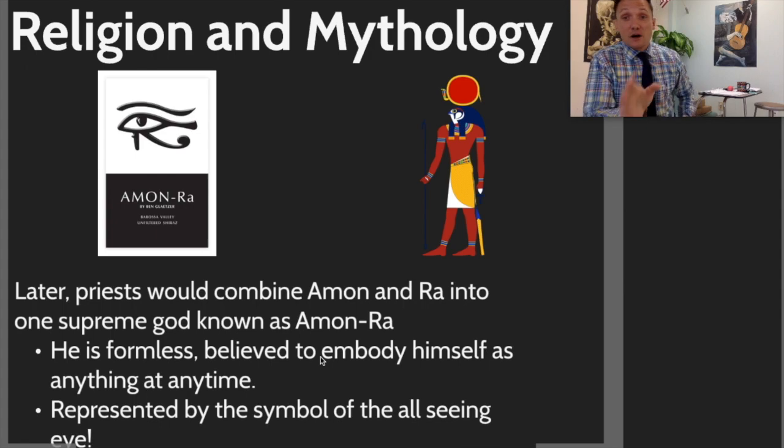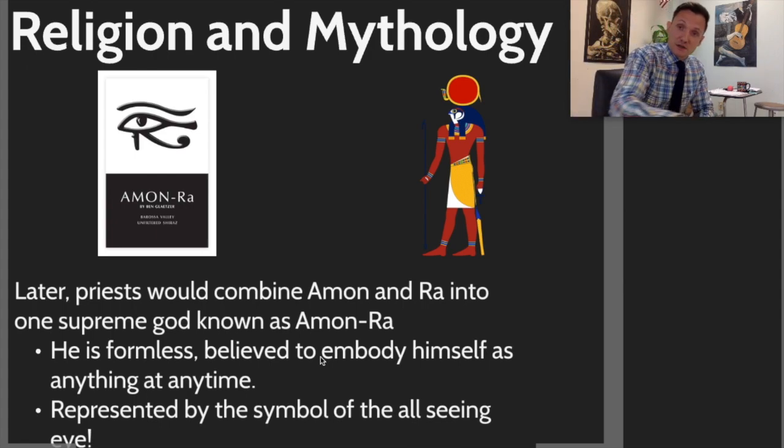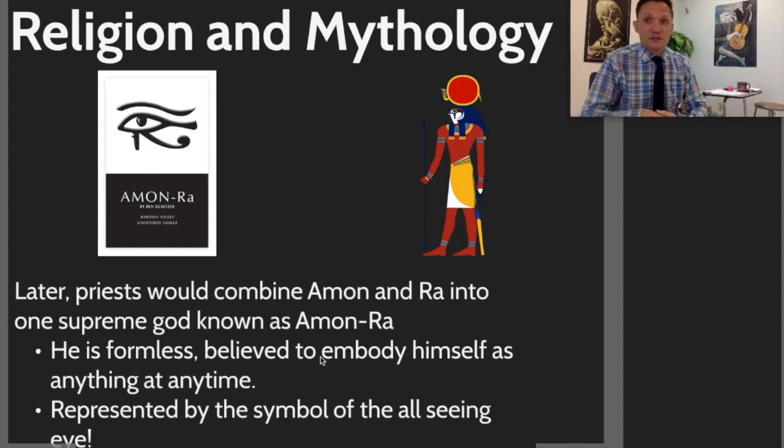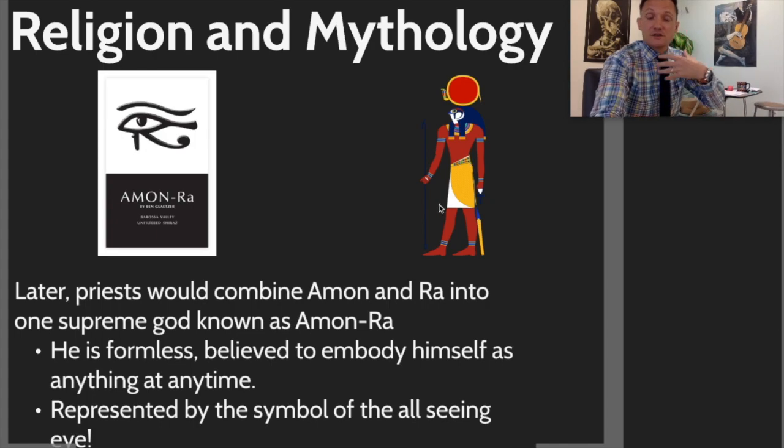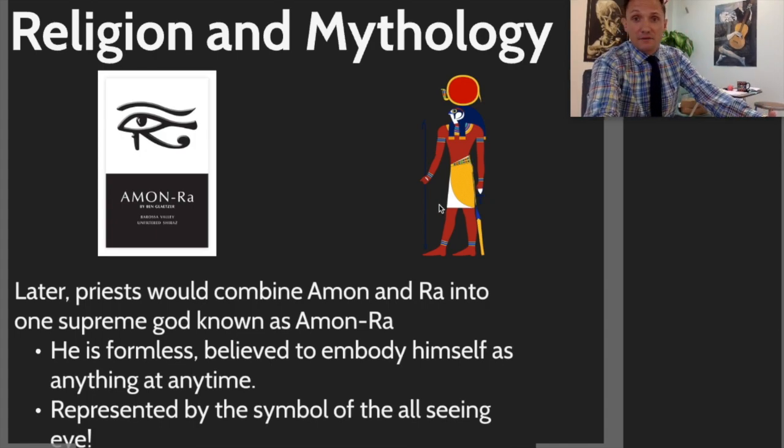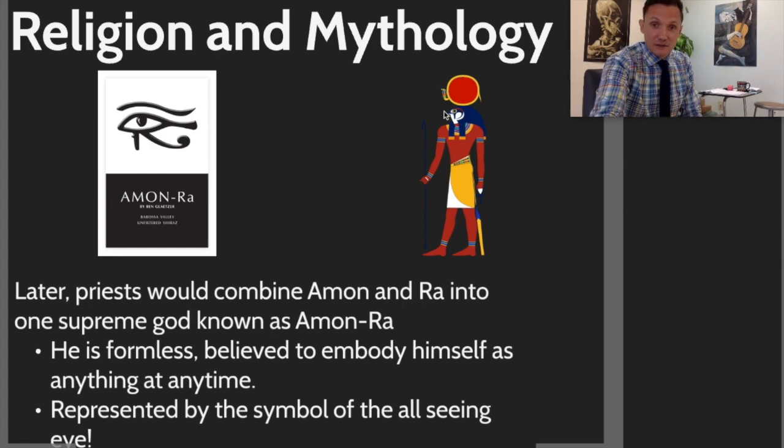Now, one of the ways that he would often come back is as a ram. Now, funny enough, in the crossover stories, what is Abraham given? A ram by God when he's not supposed to sacrifice his son, right? So represented, of course, also by the all-seeing eye. That is the symbol of Ra. And then also, whenever Ra is embodying a god of himself, he would appear as a sun above that god's head, right?